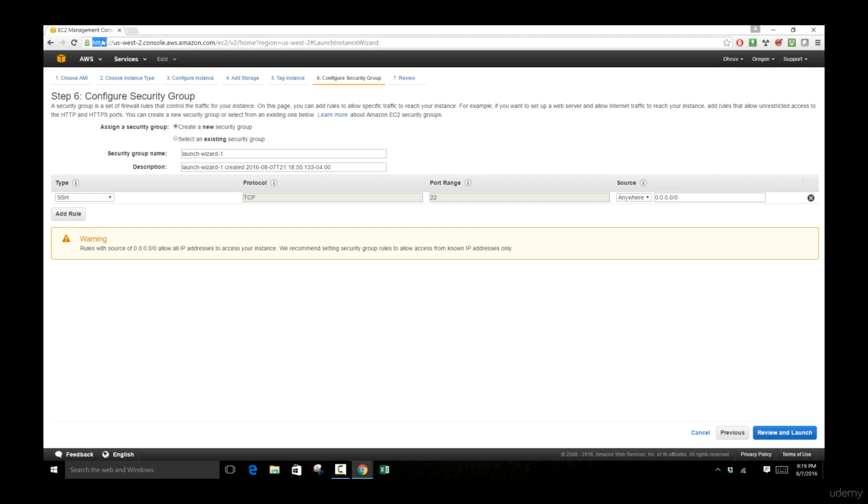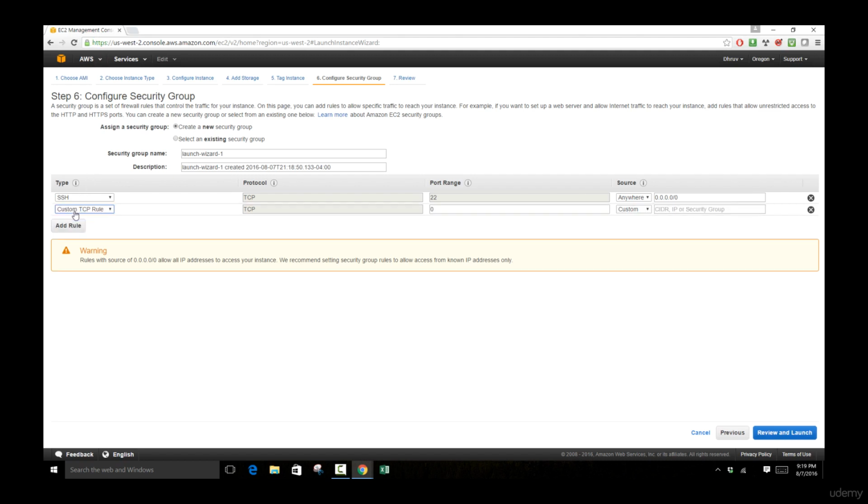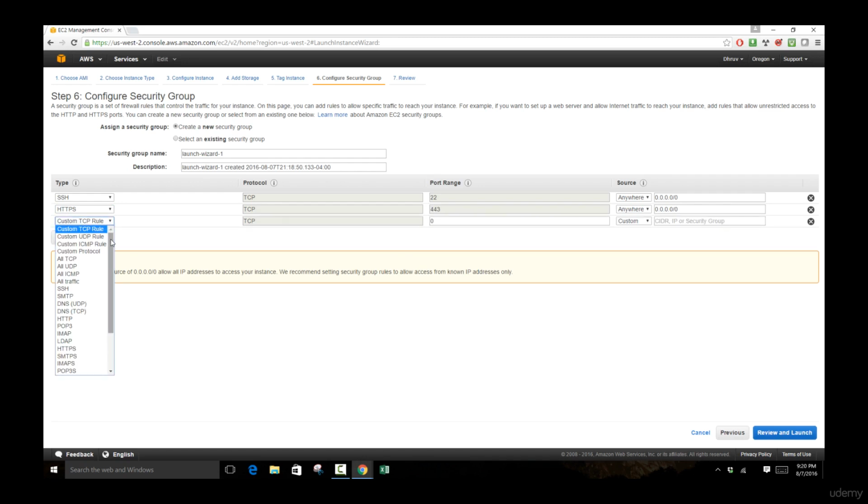We need to be allowing this HTTPS or the HTTP access to our system if we want to create a web application. So here you can click on add rule. If you know the specific port range, you can specify it here. If you want to look at the drop down menu, you can come here and specify HTTP or go with HTTPS. There's another popular kind which you're going to be using with maybe Windows servers, and that is going to be looking at the remote desktops. So here you can use the remote desktop using the RDP here.